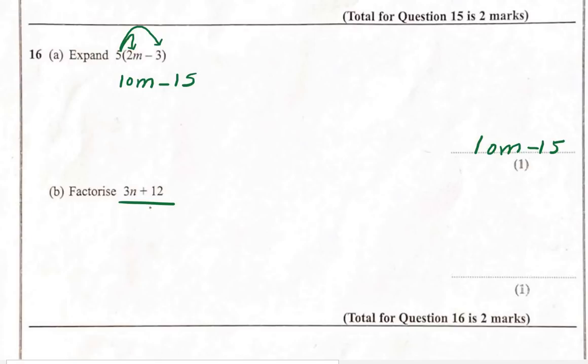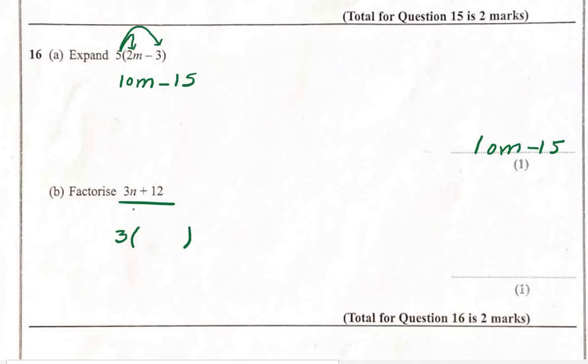This one you need a full explanation. I'm just going to solve the question and explain a little bit, otherwise it's going to be a long video. So factorize means we have to find the number we need to put outside the bracket. There are only letters and numbers, but here there are no letters. So 3 and 12, I'm going to divide. Check which number you can divide both 3 and 12 by. So it's 3, because 3 and 12 both come in the 3 times table.